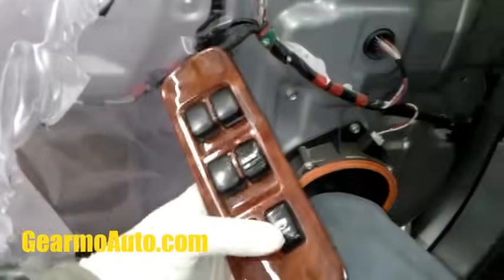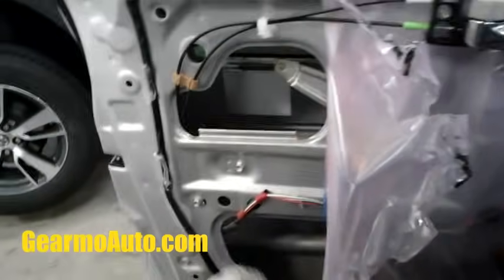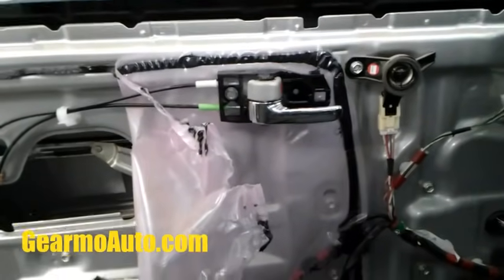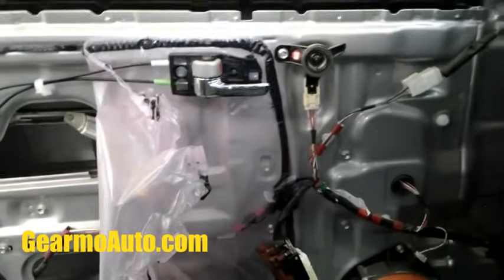Let's get down here, follow my cable here, make sure your cable's plugged in. I know we just said it has power, but just double check that if yours isn't clicking. So I'm gonna put my phone in here, and you could hear it clicking when I'm pushing the button. So it's trying to work, but it just can't move the cables. That would tell me, just from how many of these I've done, because I know it's a common thing on Toyotas, that it's a bad actuator. So I'm gonna order up a new actuator and we'll see how it goes.